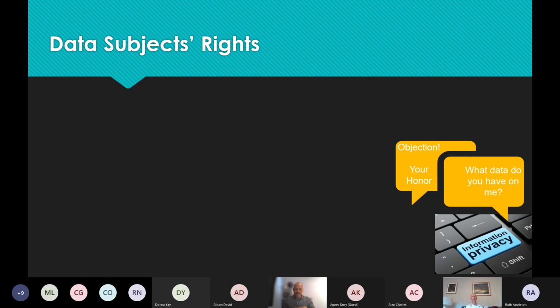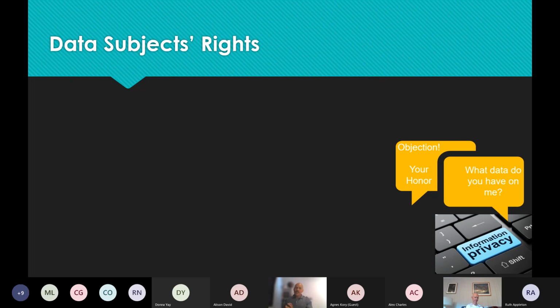You have to do what's called the legitimate interest assessment test. So you define the necessity. Is it necessary for me to collect this personal data from the individuals for this purpose? Is there any other way I could do this without collecting this personal data? And most importantly, is my interest as an organization greater than the rights and freedoms of the individual?